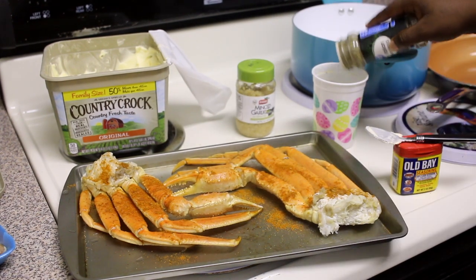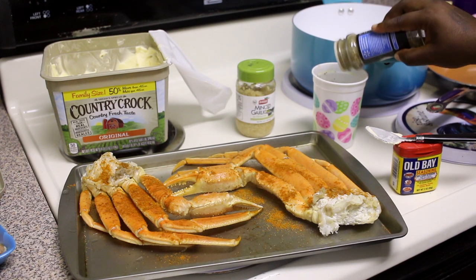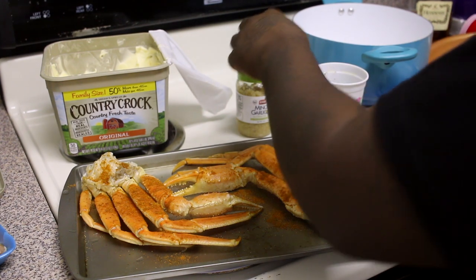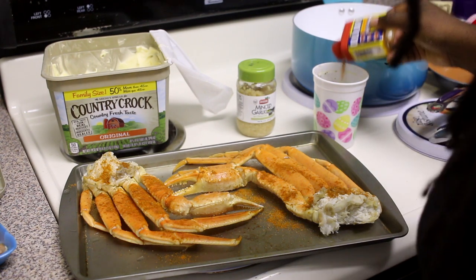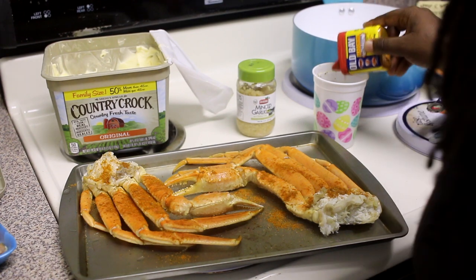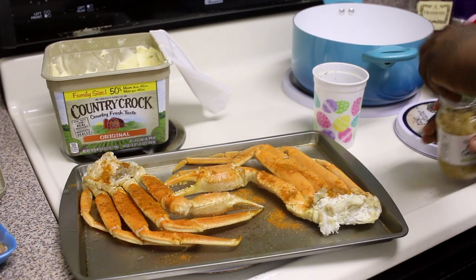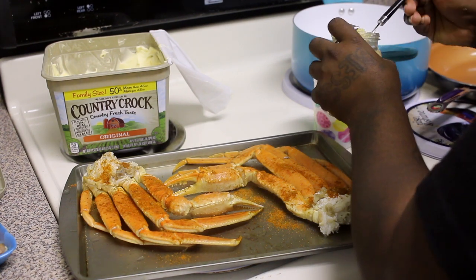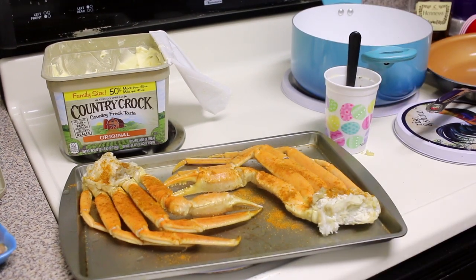You're gonna add in your Italian seasoning. Italian. Oh yeah, that smells good already. All right, put that back. You're gonna add some more Old Bay, even though we put some on the crabs already, but that's okay. Okay, put that back, and last, but definitely not least, get you about 2 spoonfuls of garlic. Stir that together just like that. Put the garlic back.